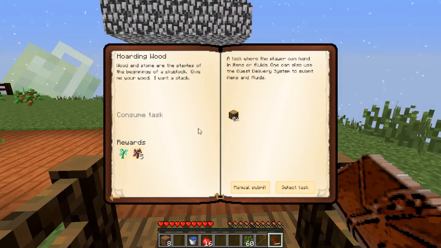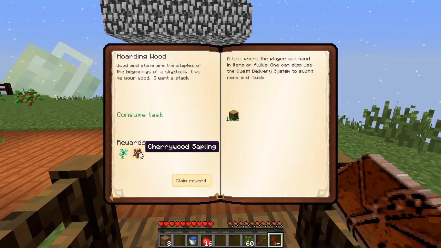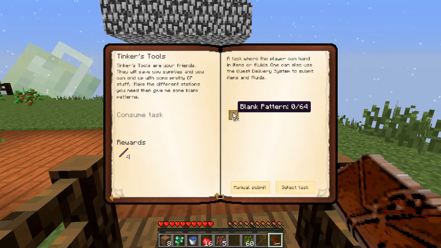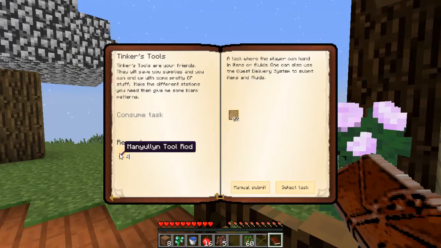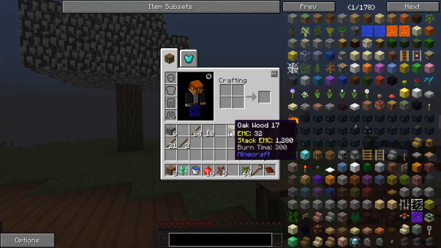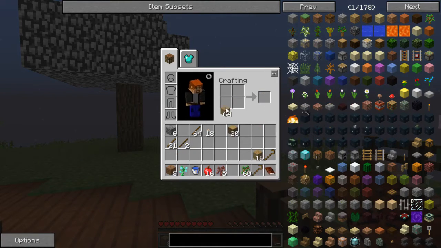And you wanted a stack of oak wood. Give me some cherry wood saplings and slimy saplings. Cool. Tinker's tools. Make 64 blank patterns. 4 manual tool rods. Okay, I can deal with that. So, let's see. Let's just take that. Excuse me.